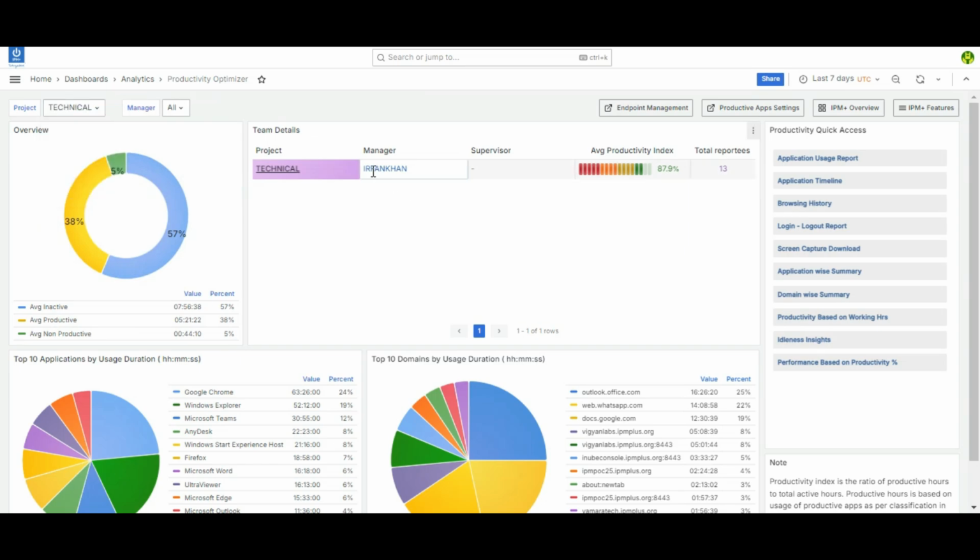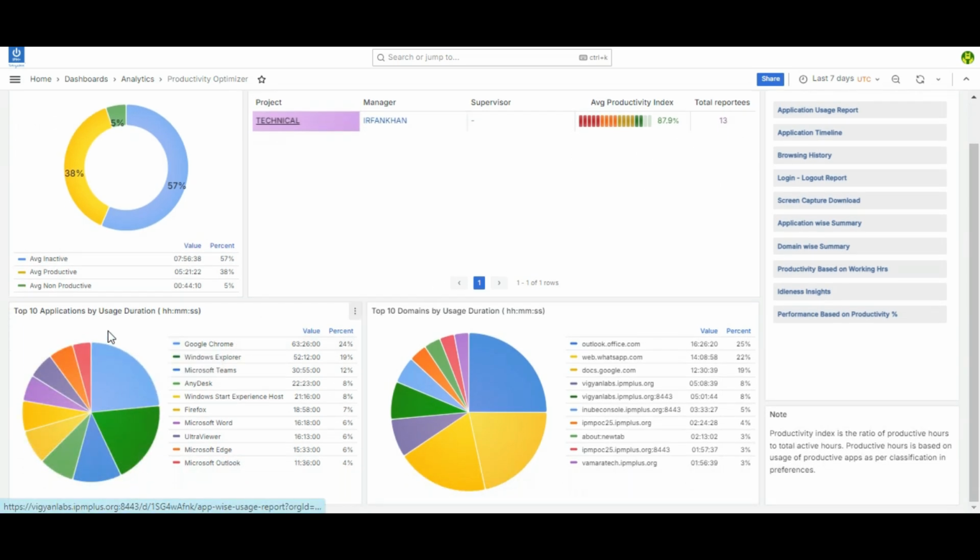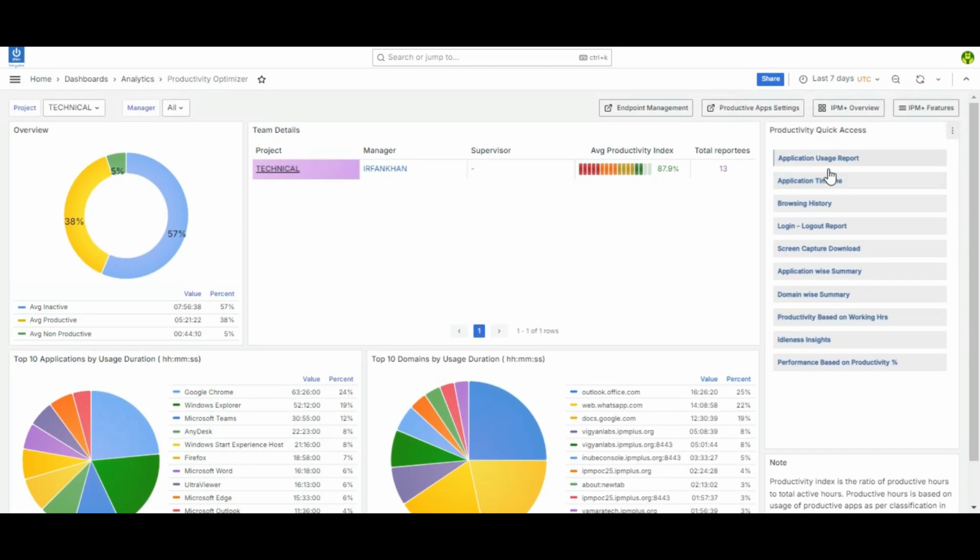Report on the average productive index of each project across manager level, including reportee counts. The overall top 10 application usage duration and top 10 domains by usage duration. Furthermore, productivity quick access, the area of analysis that may require attention.